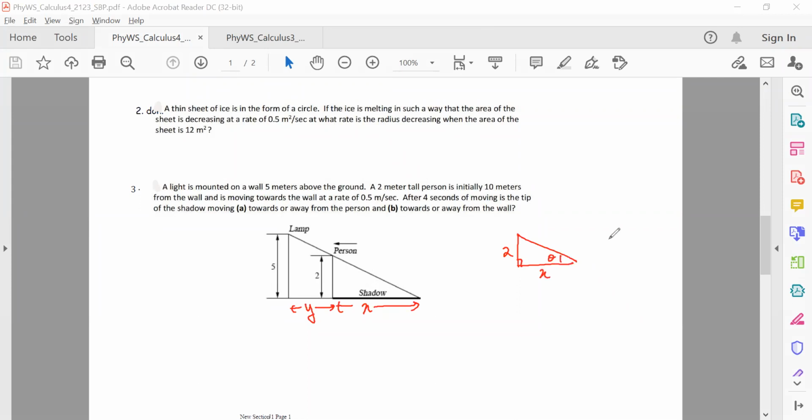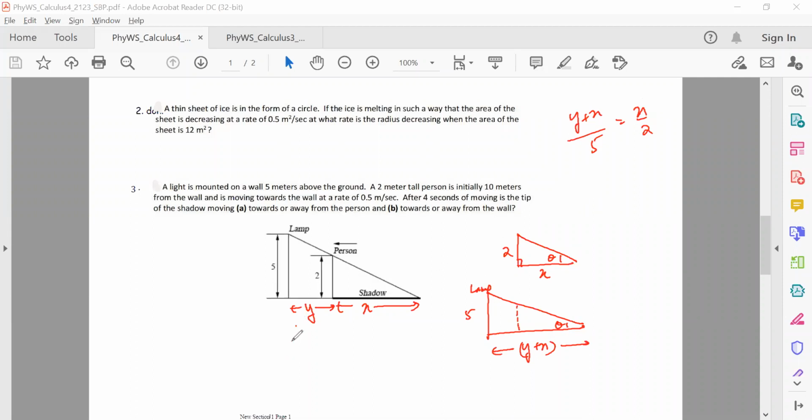And this angle is some instantaneous theta. And then consider along with it the larger triangle, where the person was here, but now the larger triangle is using the lamppost. Okay, so this is 5, and this whole thing has now become y plus x, subtending the same angle. So comparing these two, I'll have the relation that y plus x upon 5 is equal to x upon 2.